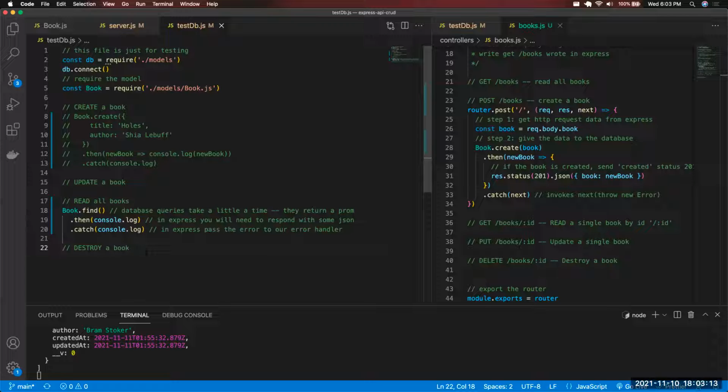Yeah, this is kind of a question not really about the lab, but more about Mongoose in general. With models, I just want to double check: in the models folder, where we have our books.js, that's where our schema is going to go, right?